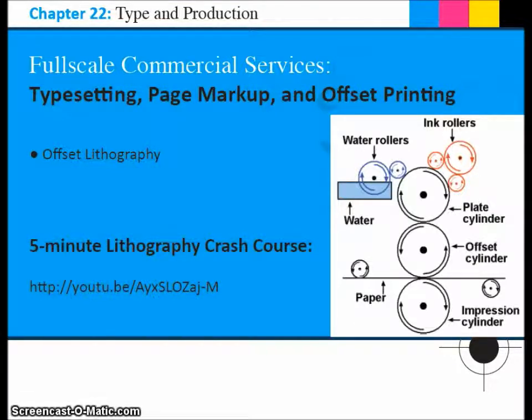But to go over it real easily, the way that this works is water and ink are both applied to the plate cylinder, which is made of a metal imprinting of what we're going to be printing onto the page. The reason this works with the water is because they use a kind of grease on the words, so that the ink will stick in the right places, and the water will prevent it from sticking to the wrong places, so that when it eventually comes out on the page, you'll see the words properly and clearly.